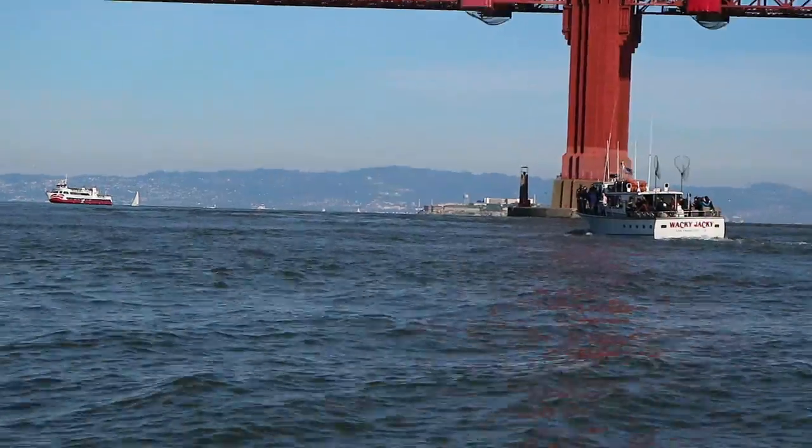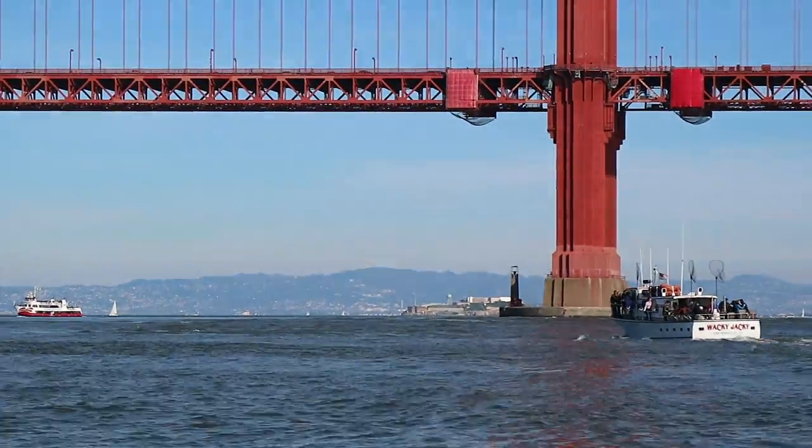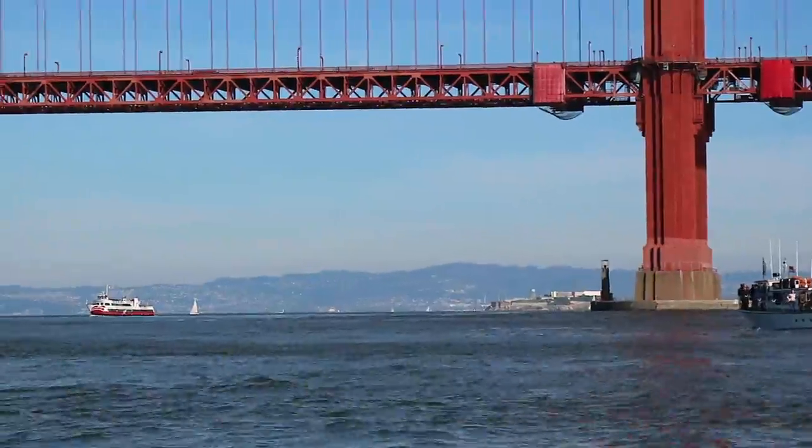Currents around the Golden Gate Bridge were roaring, and we all learned about the importance of planning your day around the tides.